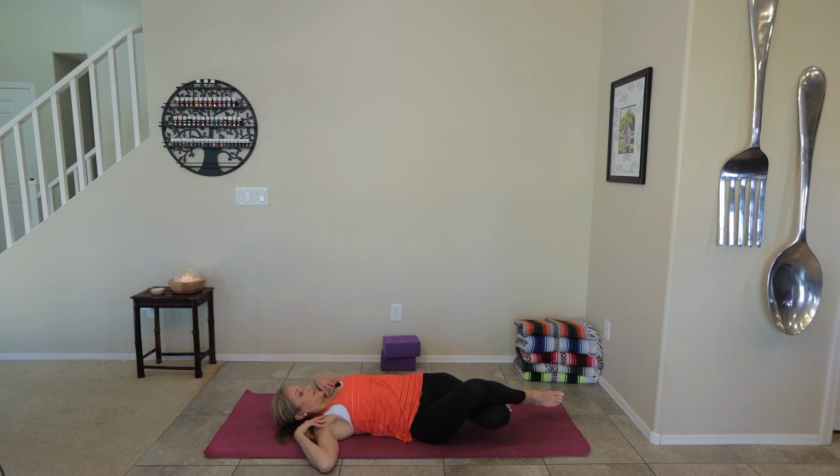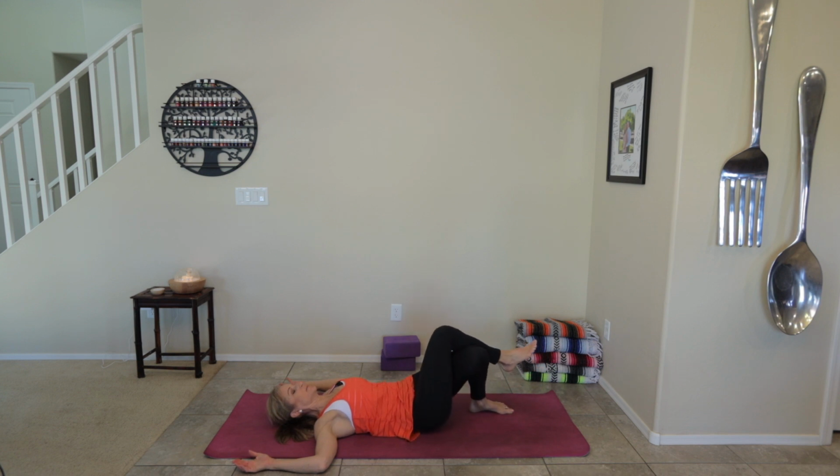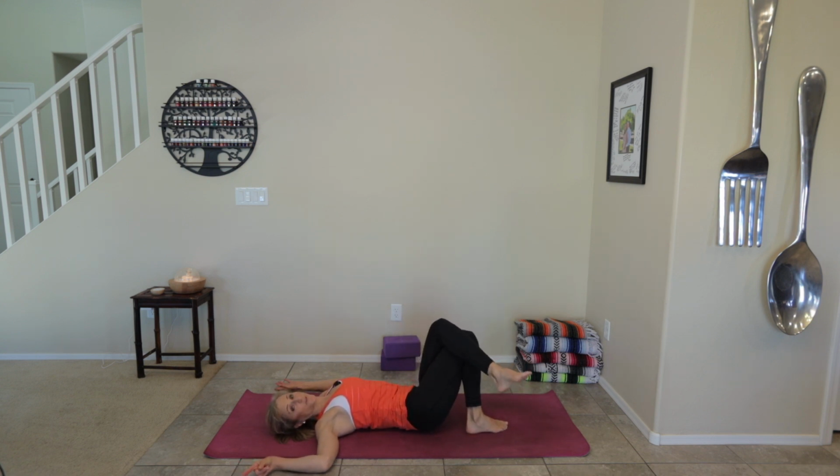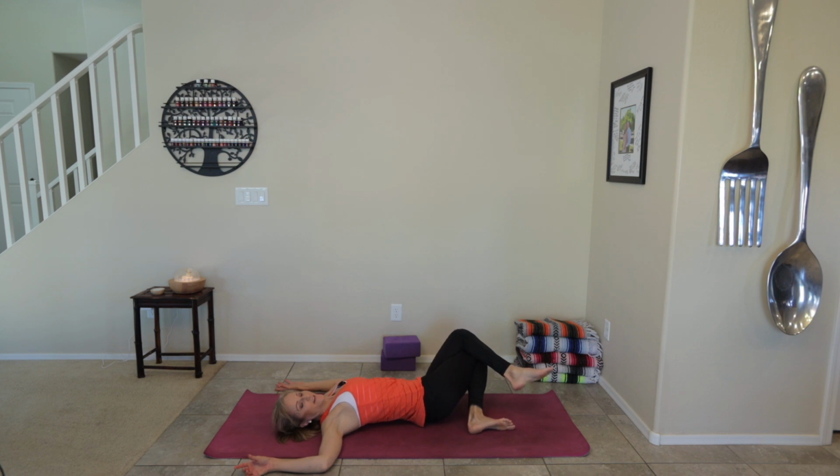So we're trying to really, since we opened up the heart so much, I want to just get some nice little twists through the torso, the hips, just to help us move a little better during the day. Good. Pull the belly in first and then start to lift those knees back to center and uncross that right leg. And then take the left knee, cross it nice and tight. Shift your hips first to the right and then drop your knees to the left.